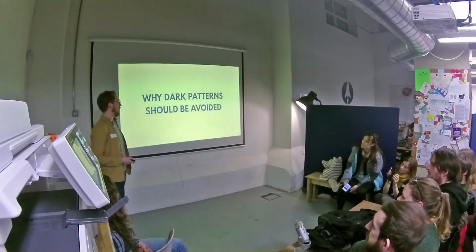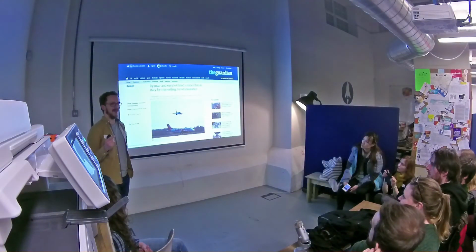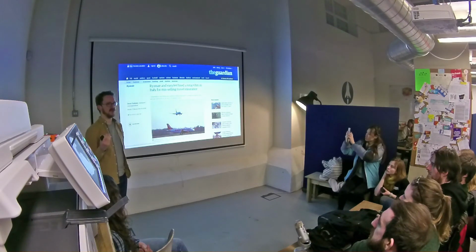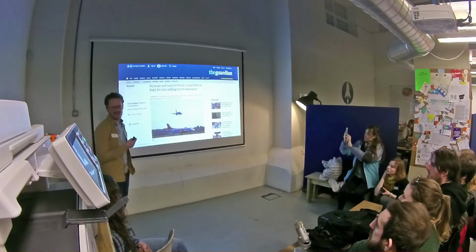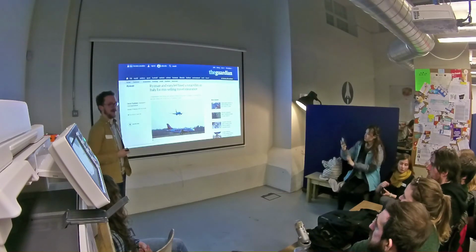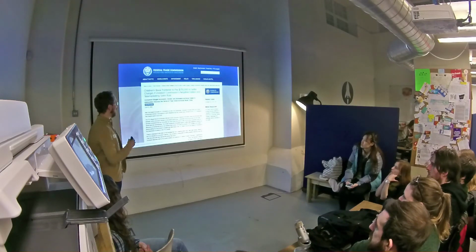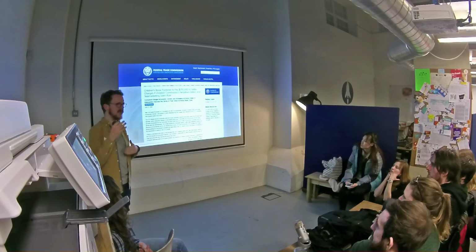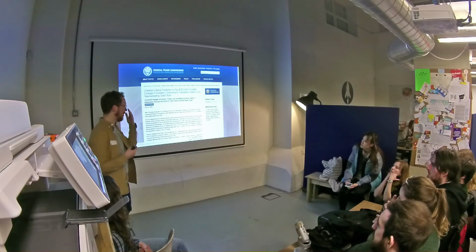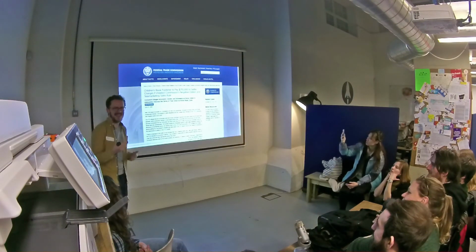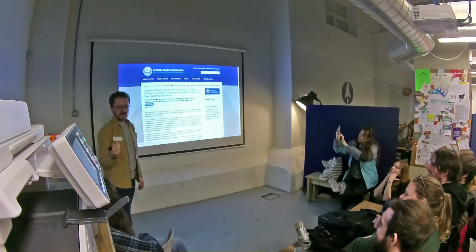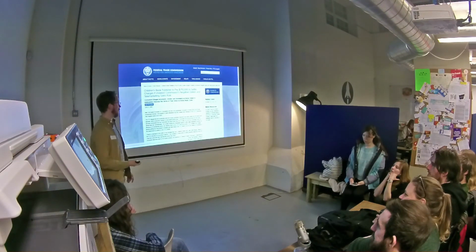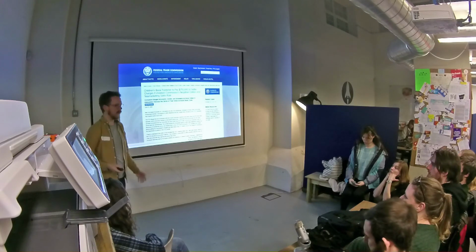So the example we've been talking about for the whole of this talk, Ryanair, that interface is no longer on their website because last year they were fined €850,000 by an Italian antitrust authority for unfair commercial practices, which included that. If we look at the example of Scholastic, who used to use double negative checkboxes to make you sign up to a book club that you didn't know you were signing up to, they hid the terms from it, and they made it really difficult for you to cancel, which is that Roach Motel pattern Christina spoke about earlier. They were fined $710,000 by the Federal Trade Commission for those actions.